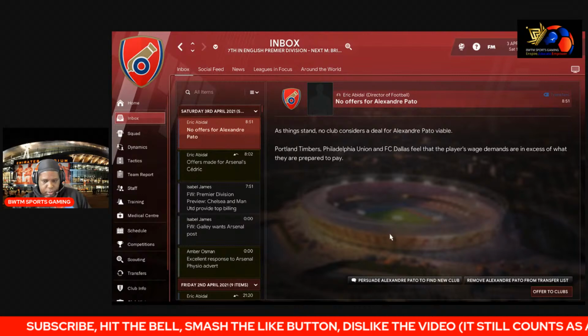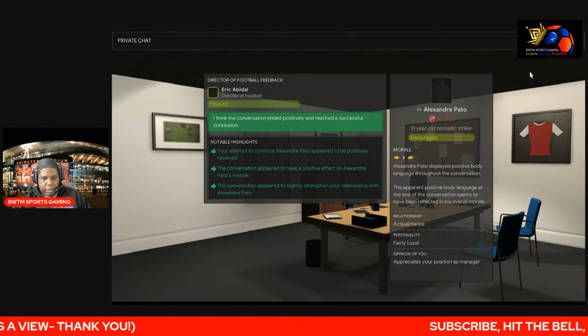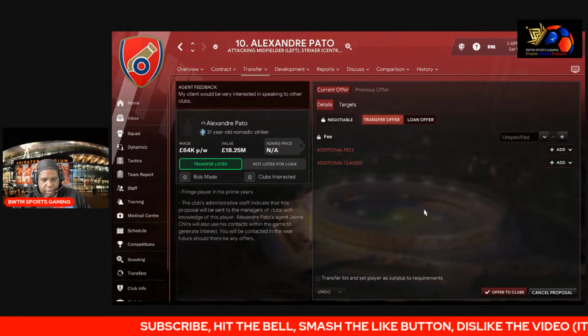Persuading him to find a new club because I don't see he's going to play. Fair enough, I don't want to fight this, so I'll try and find an interested club. Yeah, you might as well go, mate. It hasn't worked out the way I'd like it to work out, but it's a shame, really.